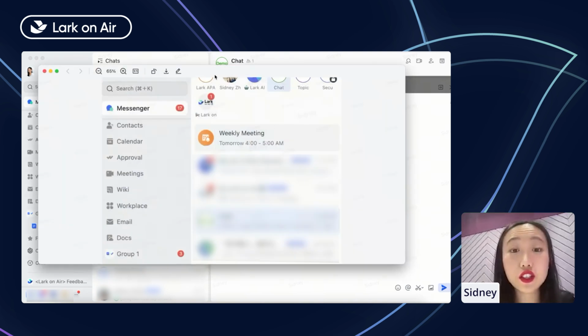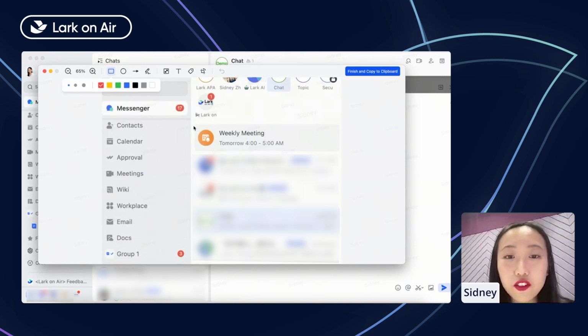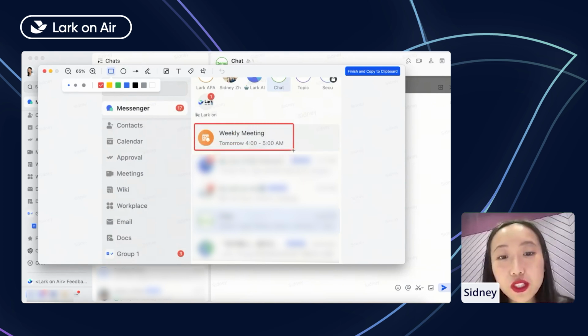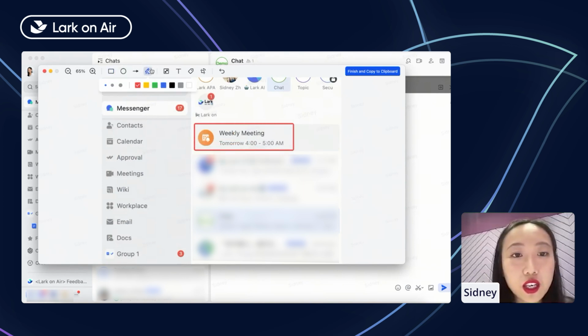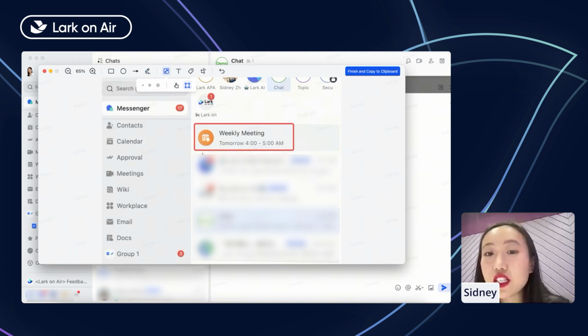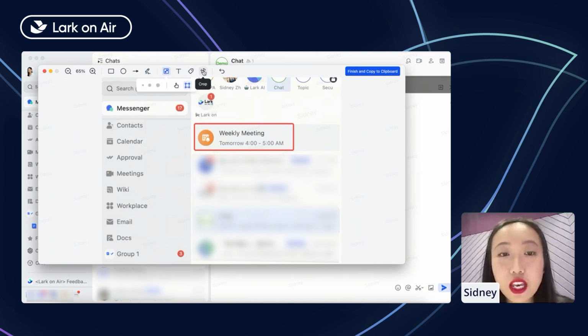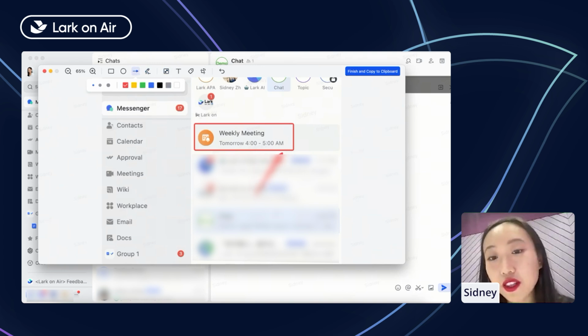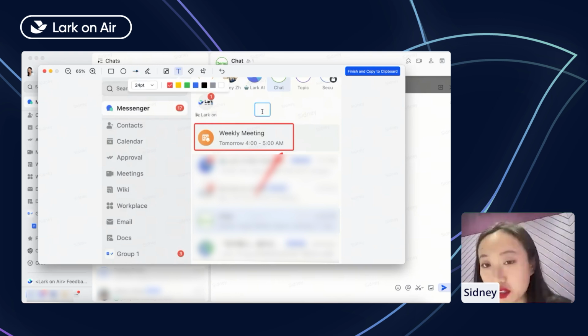Okay, here's a screenshot. After you've taken it, you can edit it. If you think something is important, you can circle it. If something is sensitive and not okay to display to others, you can have it blurred or hidden. If you want something to be noticed by everyone else, you can add an arrow in this way to make sure someone can follow step 1 and step 2 according to the screenshot. You can also add some text to explain it further.